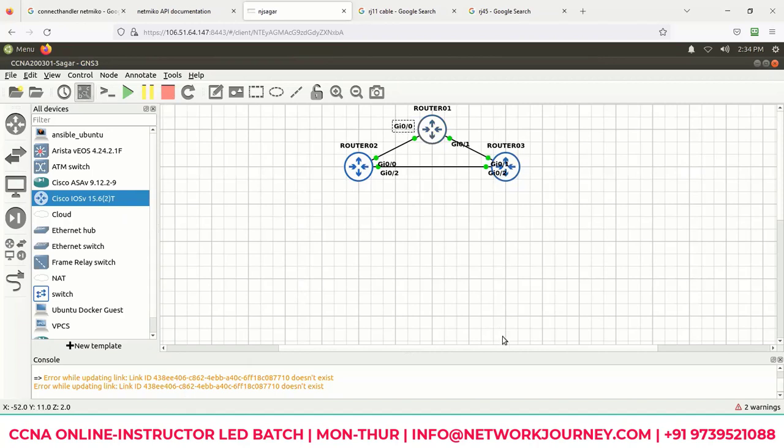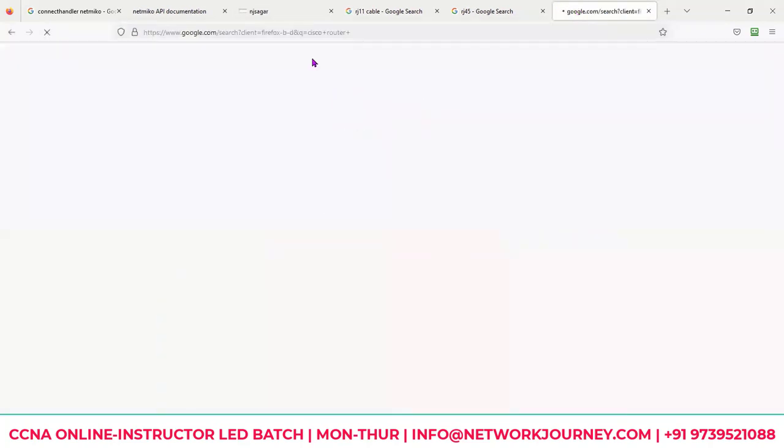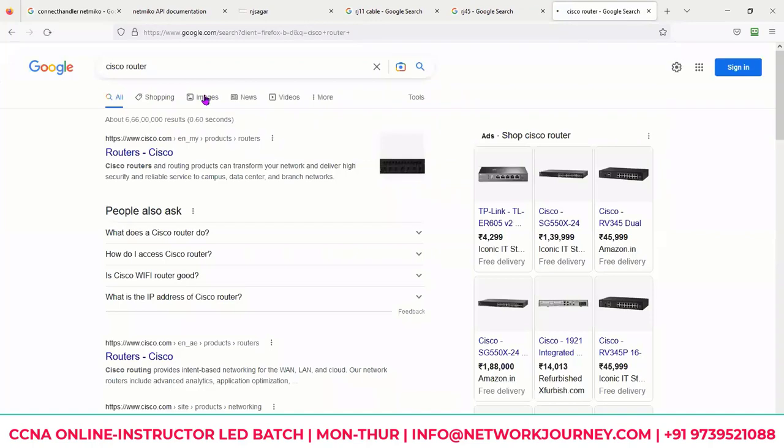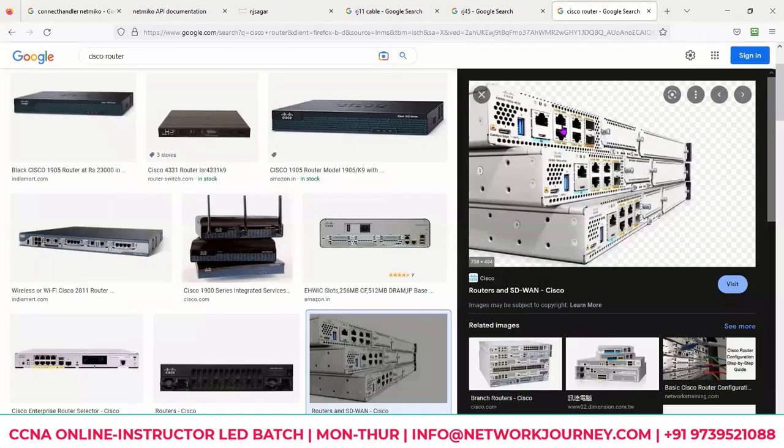Switch port is nothing but, let me show you a simple image of Cisco router. It is basically where you have connected the cable. See, you see a lot of switch ports here, right? So this can be gig Ethernet 0/0, 0/1, 0/2, 0/3. But how are you connecting a cable from this to this? Let's say you're connecting one cable from this switch port to this switch port. So that is what I'm going to use now.